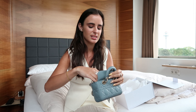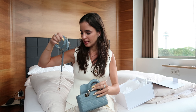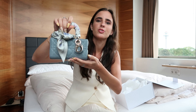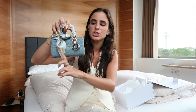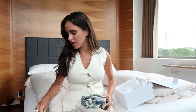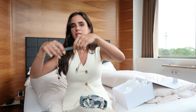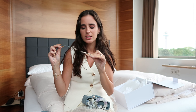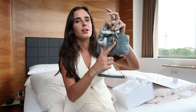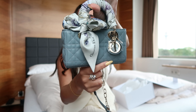I thought about it for two days and then went back today — made an appointment because it's Saturday and it's busy. I ended up going with the Lady Djoy in the cloud blue. It's a blue, but more of a muted tone — not flashy at all, just small and dainty. Here she is!